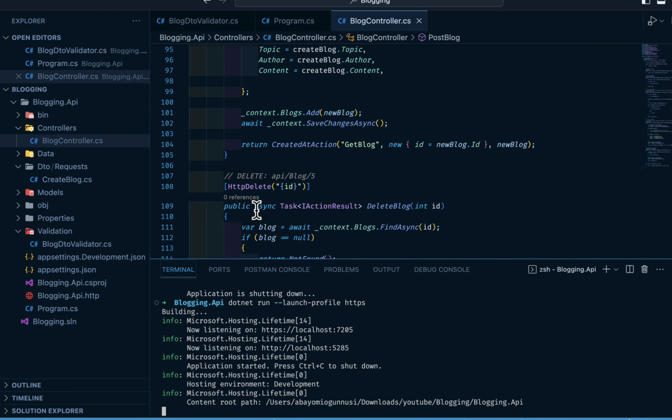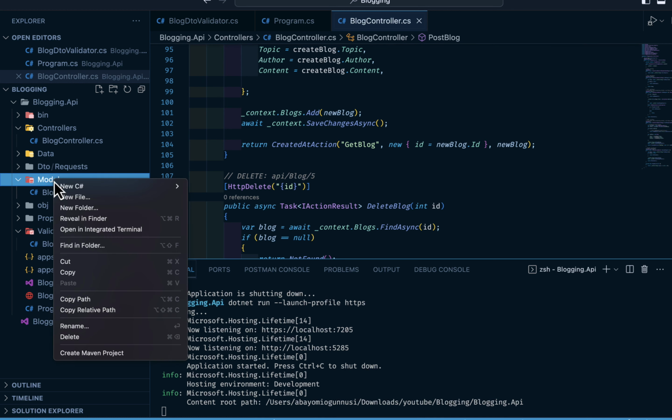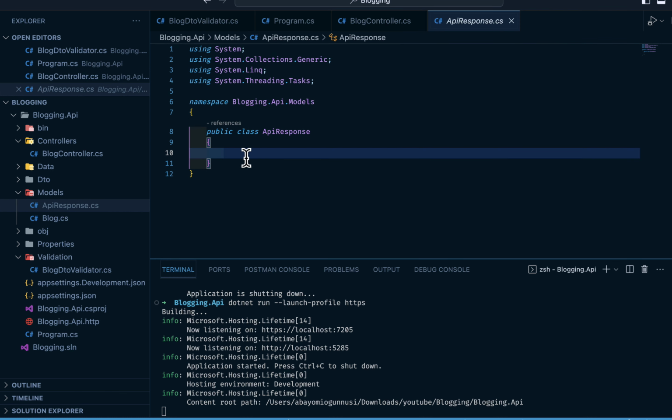So let's create a custom API response so that we can map the error coming from the Fluent Validator to our custom error. I'll go to my DTO, this should be in the modules. Let's create this, new file, call it ApiResponse.